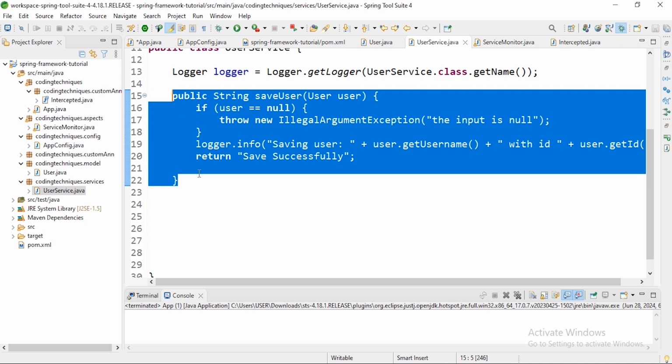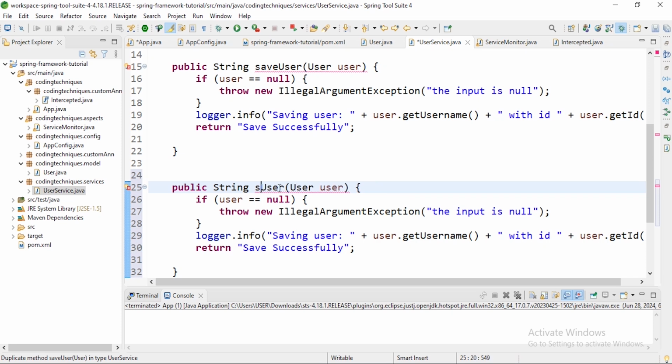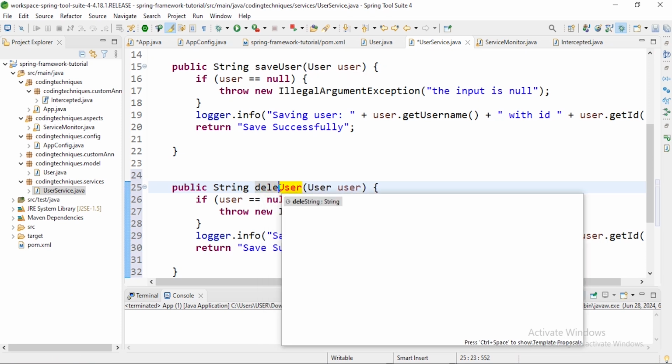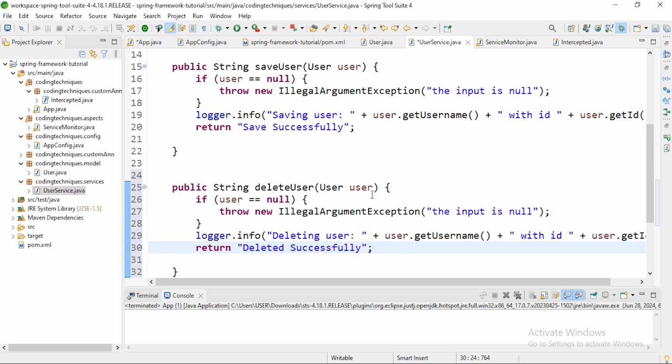So let's provide a second method here for clarification. Let's name this deleteUser, and we change this to deleting user, and this to deleted successfully. Okay, that is fine.